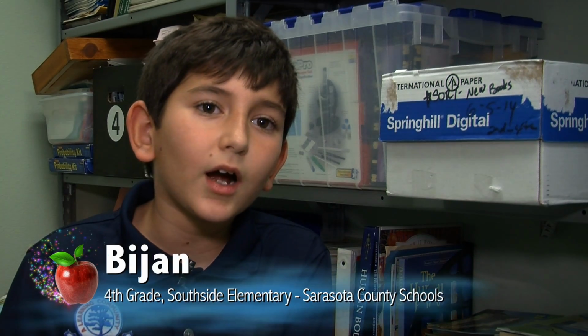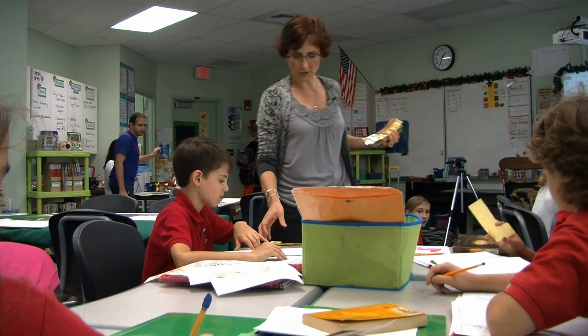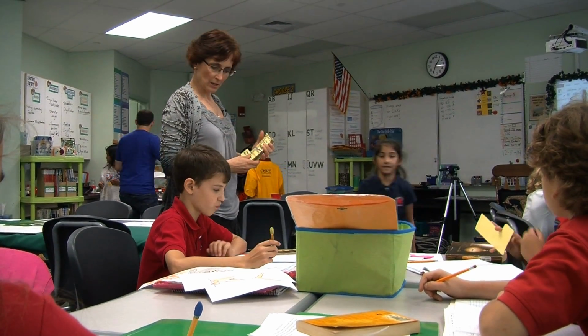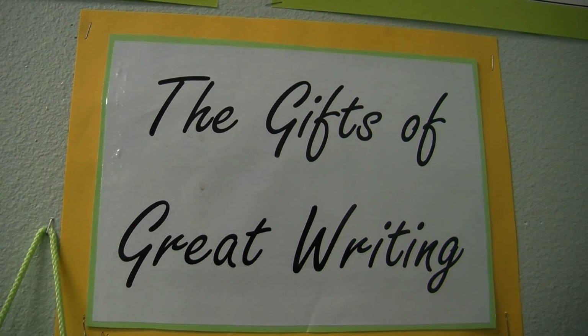The story is about a city that has no sunlight. They go off for one generator. It's a very difficult skill for many of them who want to go on and on with all the details, yet I'm trying to help them focus on what we call the five W's: the who, what, when, where, and why. Please get your bookmark with the five W's on, because if you use all of those parts while you're retelling the most important ideas, it'll give you a really good retelling, a more detailed summary.